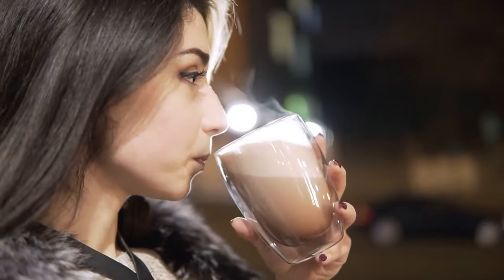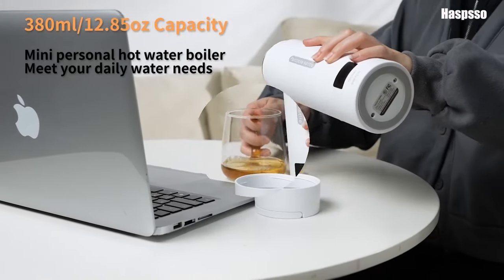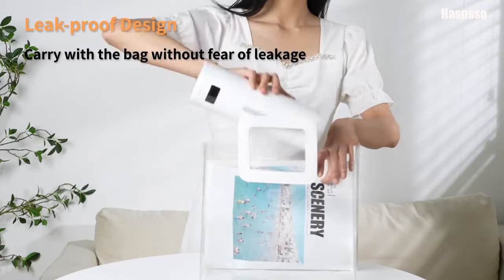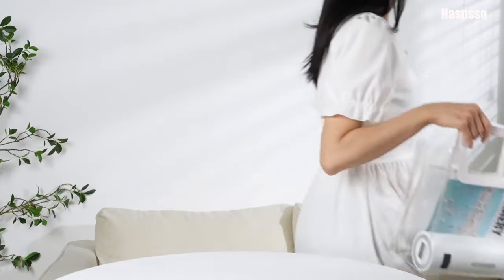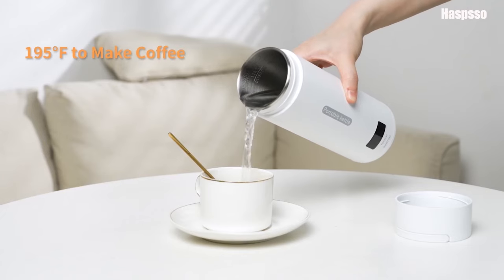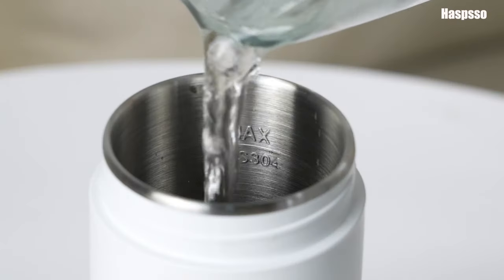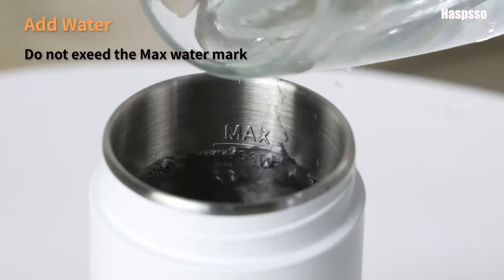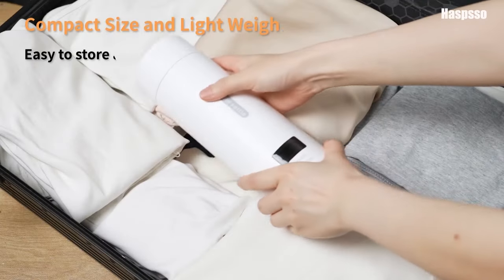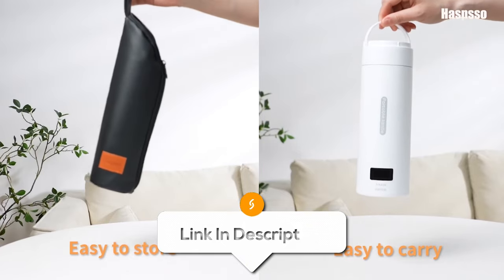If you know someone who is always craving a hot drink, then we have the solution. The Travel Coffee Kettle is the ultimate partner for on-the-go hot water needs. Being compact and portable, it's perfect for travellers and professionals alike. With four temperature controls, you can customise heating water, tea or coffee to perfection. The auto-shut-off and boil dry protection features guarantee safety and peace of mind, preventing accidents while ensuring your water is heated just right. This small, lightweight kettle even comes with a cup and bag, making it the ideal choice for everyone.